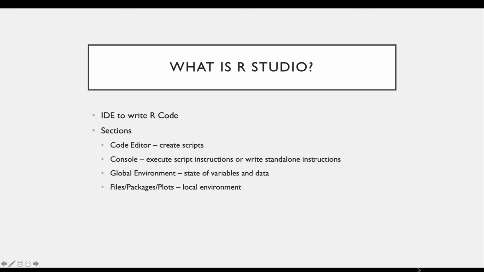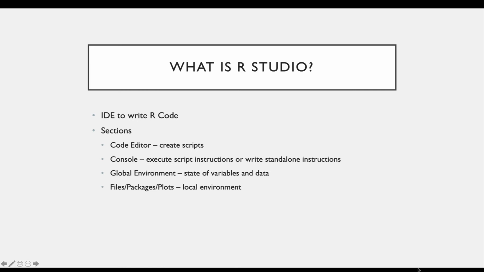RStudio is just like one of these applications, but the purpose of RStudio is to write our code. It is an integrated development environment that allows us to write our code and execute our code and allows us to see the results of the execution of this R code. And so it provides a lot of features and functionality, some of which we will learn as we go through these different videos on R.